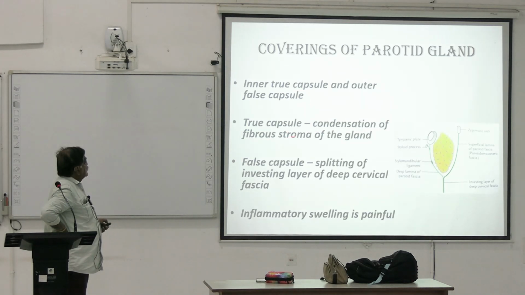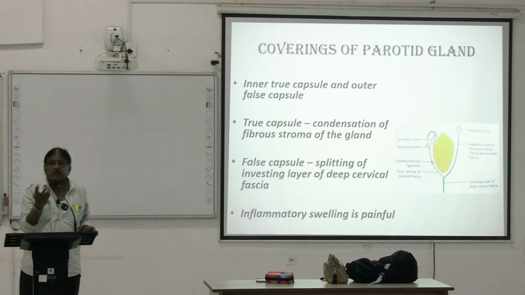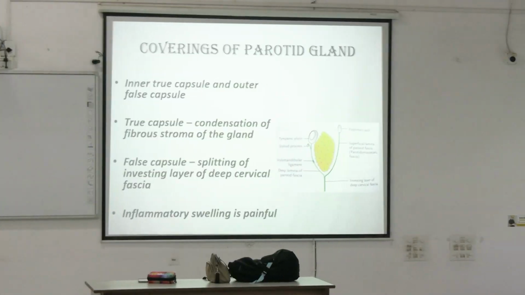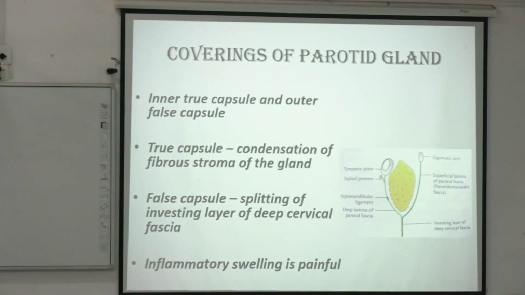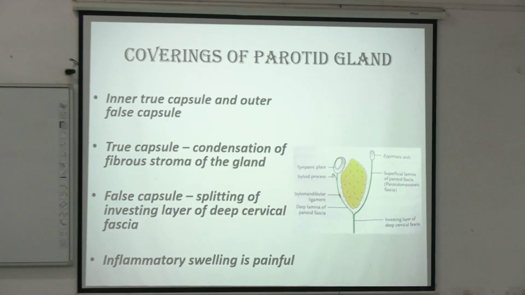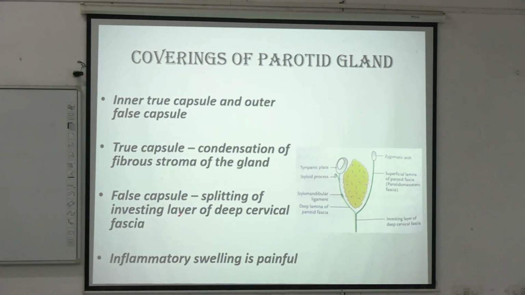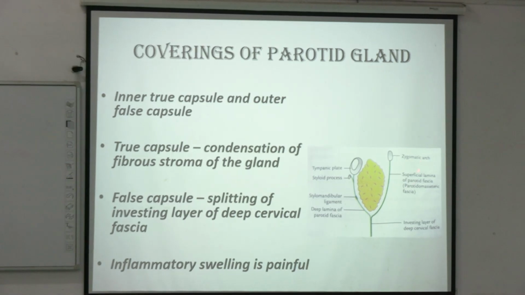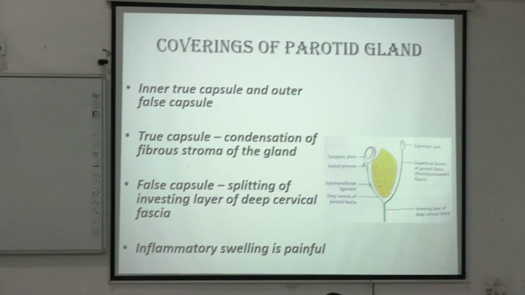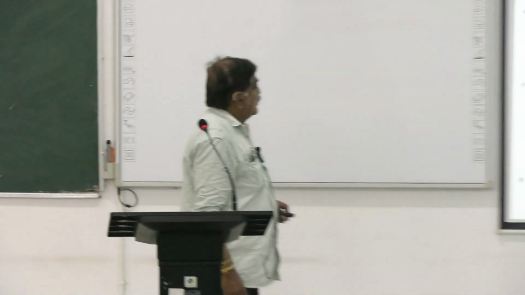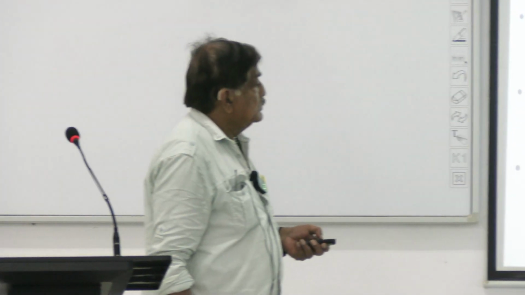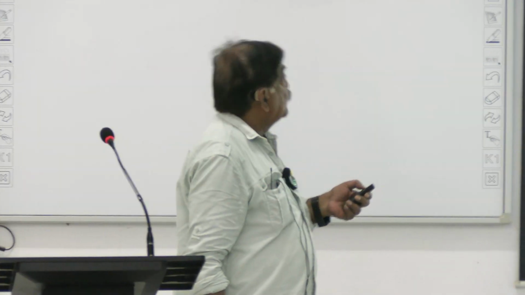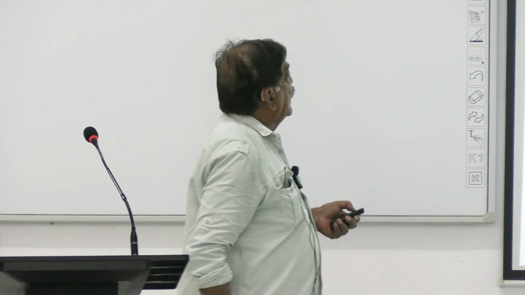True capsule, condensation of the fibrous stroma of the gland. Now, the condensation of the fibrous stroma doesn't release. Naturally, it's very painful, and false capsule, splitting of investing layer of deep cervical fascia. Now, this deep cervical fascia and inflammatory swelling is painful. Now, false capsule of the parotid gland.